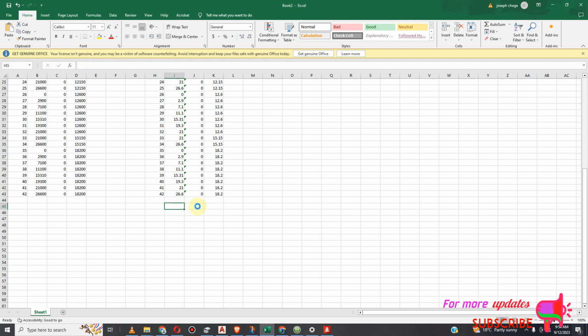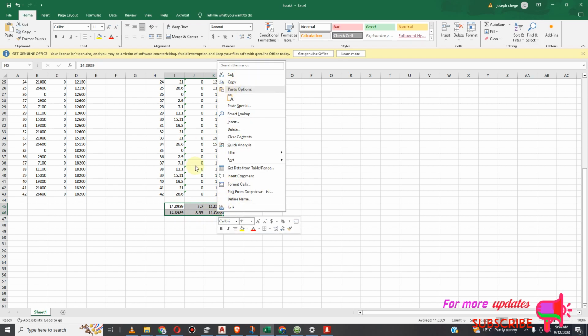Now our level will be 5.7 because it is 2.8 times 2, and now still 11.0868. Then now here will be 8.55. Then this just repeats. Then we'll copy this and then add these nodes.